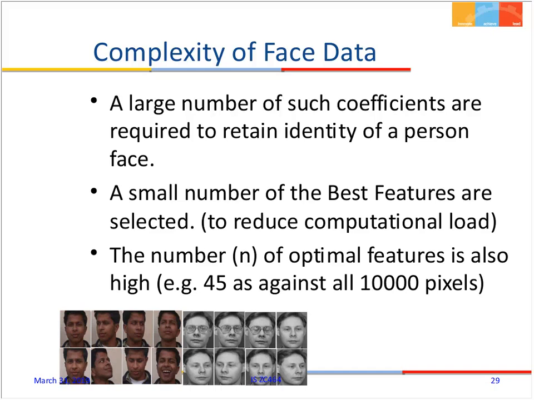That means only 3% of the data is sent and retrieved back at the other end without much loss of information. The loss of information could hardly be 3% of the total picture quality. So only a very small number of discrete cosine transform coefficients can also be used to represent the face of a person, and this will act as a feature vector, right? Instead of saying best, we call it optimal because there is nothing like best features, right?